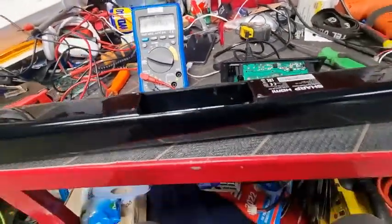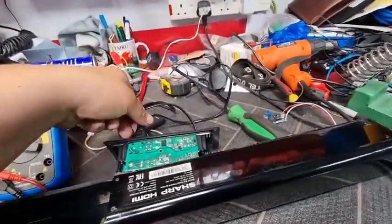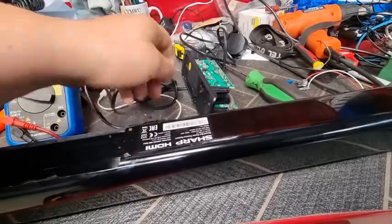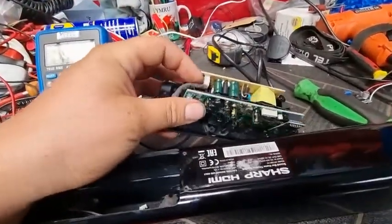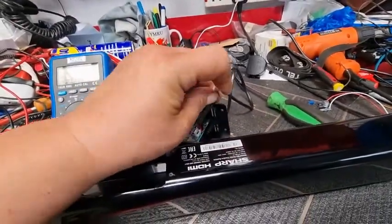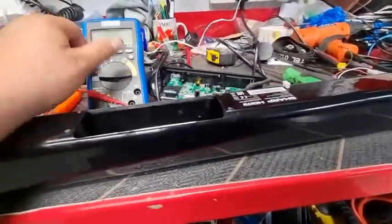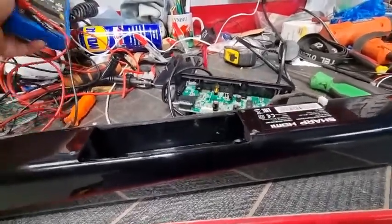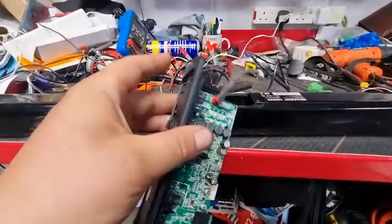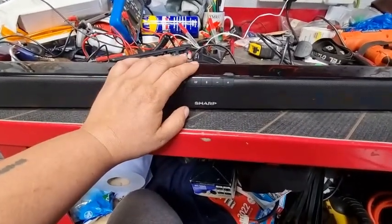Right, now what I can do sometimes, right, so that's now unplugged, which means we can unplug that. Now what you can do is, if you pull this plug out like so, feed it 12 volts and see if it works on 12 volts. Now I did try that before I actually brought you back. Even though I put 12 volts through this bottom board, which is the amplifier board, it lights up, but there's no sound coming out of it at all.